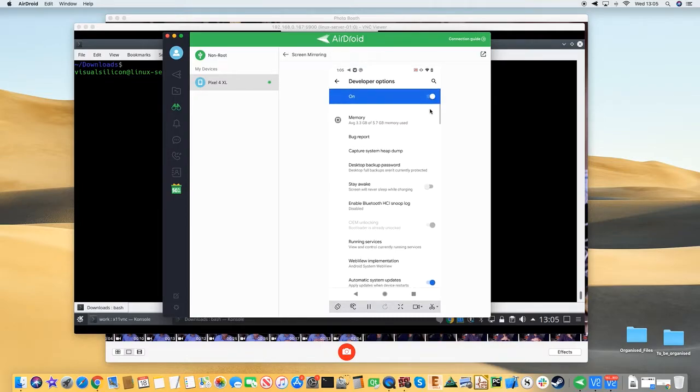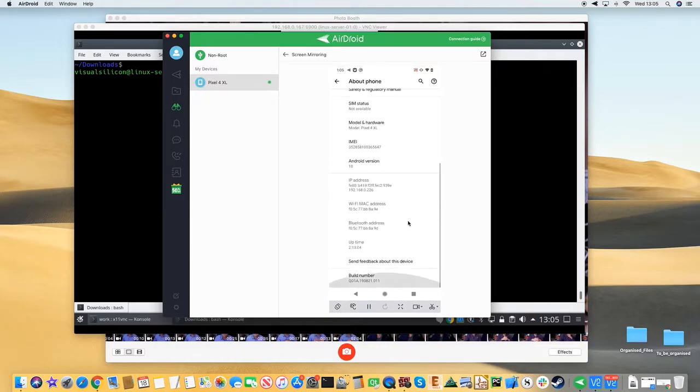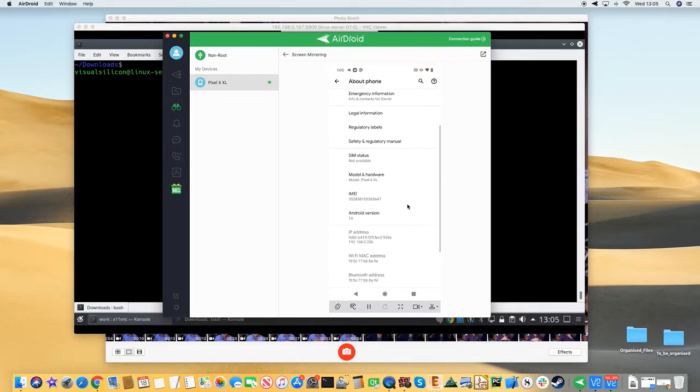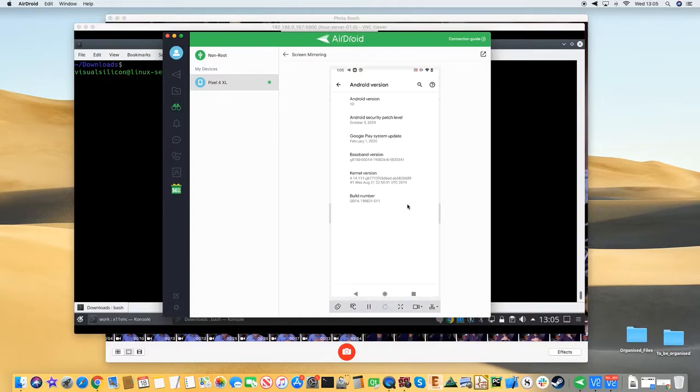Now, if you can't find developer options, it's probably because you haven't enabled it, and the way to enable developer options on an Android device is normally going to About Phone and tapping multiple times on the build number. Sometimes this is under a different option. For example, your Android version could be the one where you go to Android version and you tap on the kernel version multiple times or the build number multiple times.